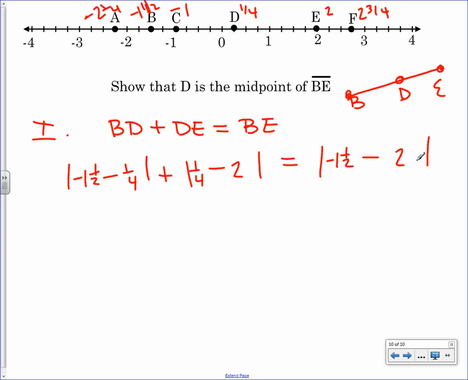So now we actually do the subtraction. Get out your calculator, please. We can do this without a calculator, but I want to show you a calculator today since I didn't show you that yesterday. Okay? And I know you guys know -1.5 is -1.5, and that's easier to put in, but eventually that's not the case. I want you to learn how to do a fraction on your calculator. So, -1 and 1/2.